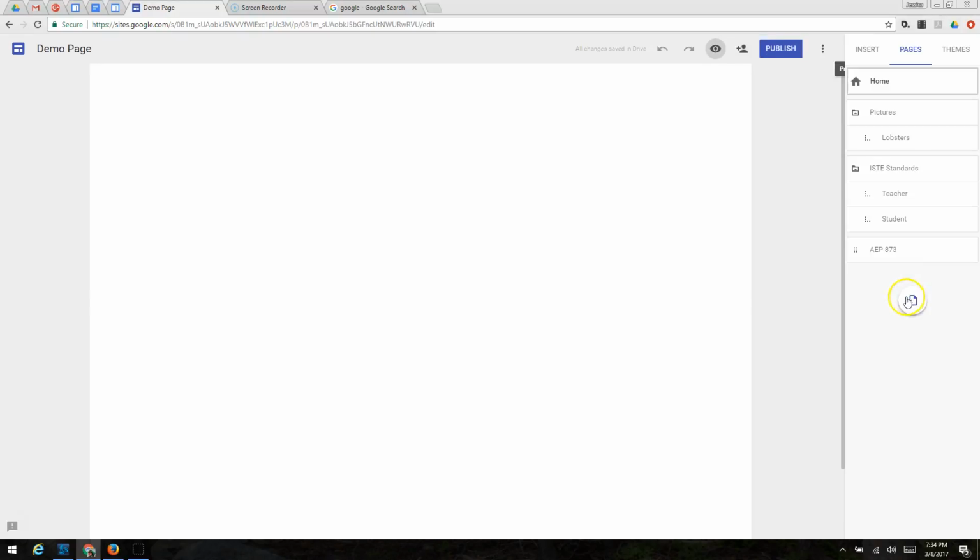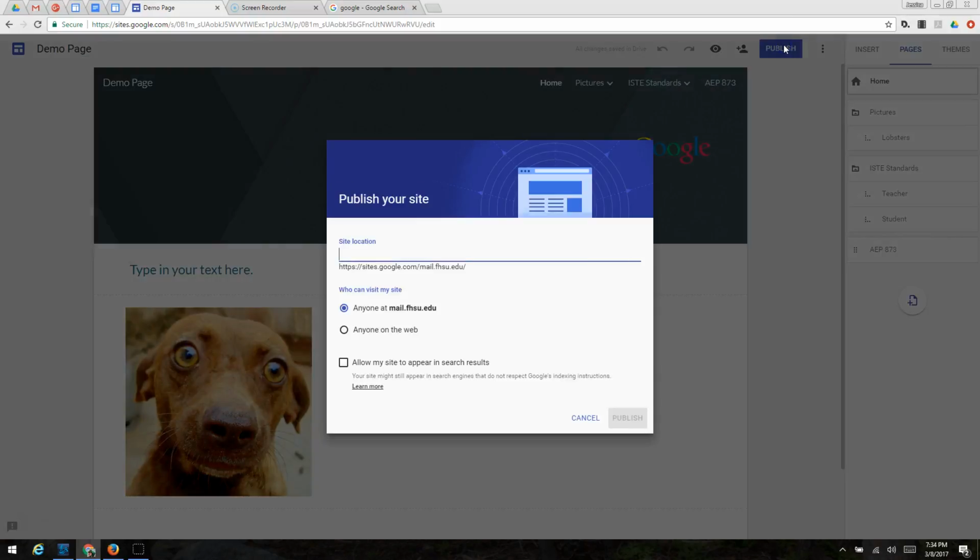Once you've done the preview, you can go ahead and exit, and then you come up to the Publish button. When you click the Publish button, you have to come up with your address, the site name you want it to be. Let's say demo page. And it's thinking. If it comes up with a check mark, I'm good to go. I can have that as my address. If it comes up with a red X, it won't let you have that page because that address has already been taken.